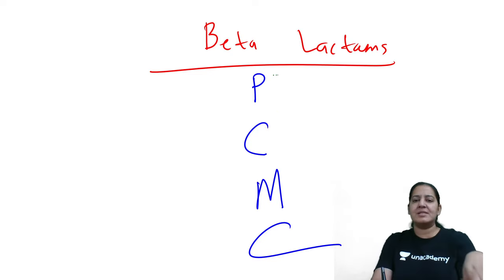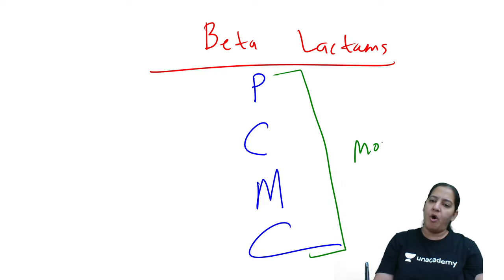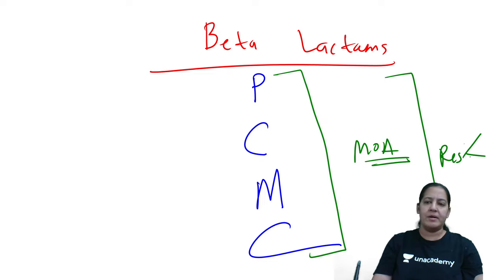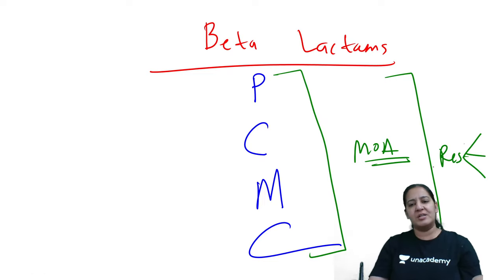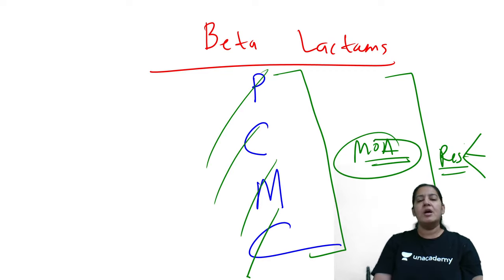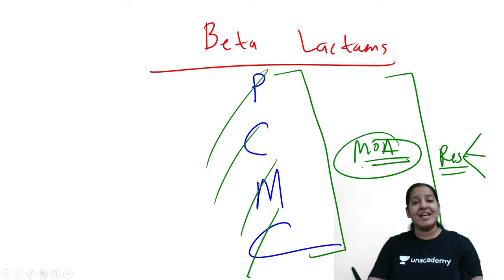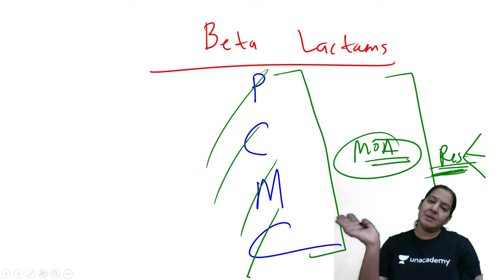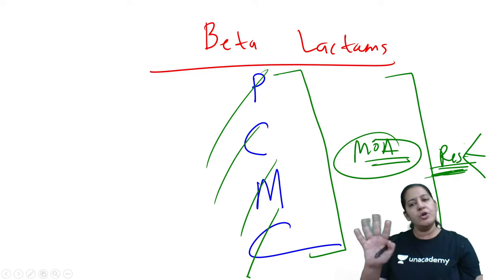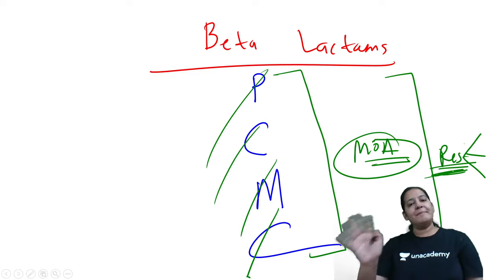Before starting the four chapters, I have taught you the mechanism of action of all of them, which is common, and the three ways of resistance, which are also common. The mechanism of action is the same in all of them. In short, it inhibits cell wall synthesis by inhibiting an enzyme known as transpeptidase, so that cross-linking does not take place. These are sub MCQs. And the three ways of resistance you already know: which is important in gram positive, which is important in gram negative, which is important in both, which is the most common. You know the answers along with the diagram. Let me start the chapters now.